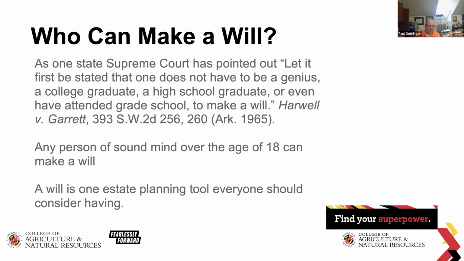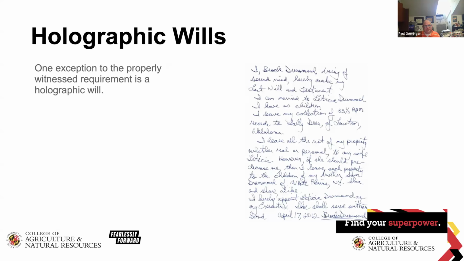We can have this idea of a holographic will. These are wills that are written entirely in your handwriting. If we're doing a will, and for those that have done wills in the room, when you did it, it was properly witnessed, which typically means we're going to go into a room, we're going to sit around the table. It's going to be you, the attorney, and whoever else is doing a will with you that day. If it's a spouse, we're probably going to have two people signing wills. And then we're going to bring two people into the room to witness you sign all at one time. This is all done at the same time. We do not take it outside the room and walk around and have people do it. It's all in the same room.